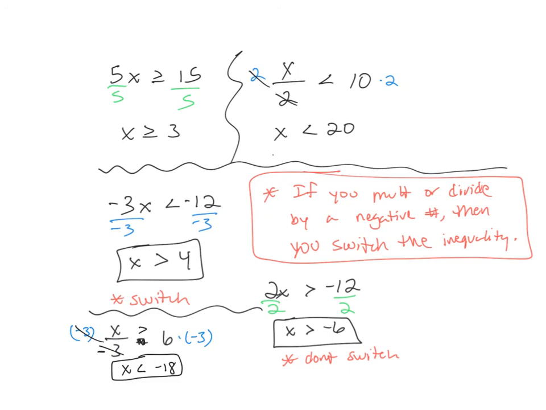Okay, so on this one, there's 5 examples, but anything that I put a box around, that's your answer. Don't worry about it. We'll do some more graphing stuff in different sections. Okay? All right, so this should be a fairly straightforward one. You just got to remember the did I multiply or divide by a negative. If you answer yes, then switch the inequality. Otherwise, it should be relatively simple.